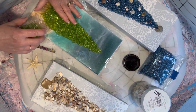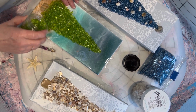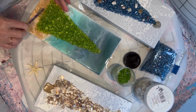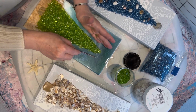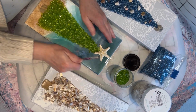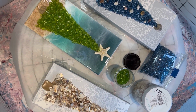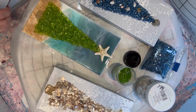A little bit more glass on this bottom. Looks like I used a good bit of that glass that time. Like I said, I'm going to redo that one tree a little bit and then re-resin it. All right, that looks pretty good. Star up on top. I try to make sure it looks a little bit centered. If not, then it needs some adjustment. And adjustment is pretty simple. And there you have it. And I'll be back in a few minutes for the resin.